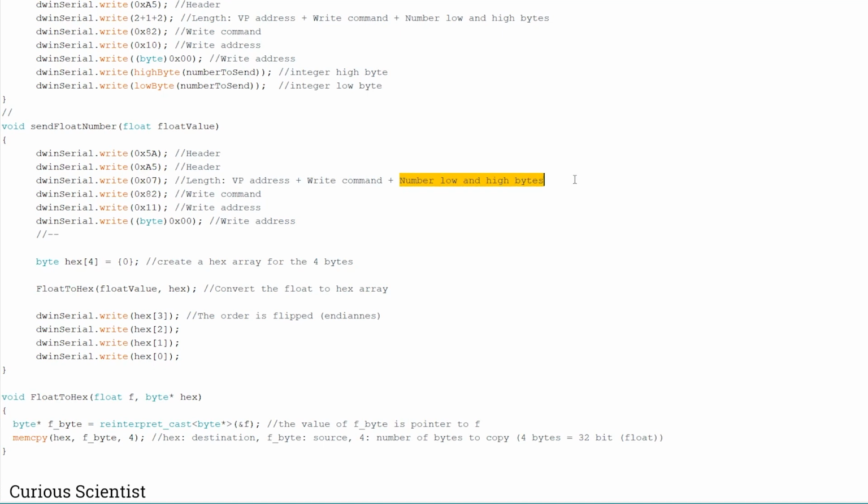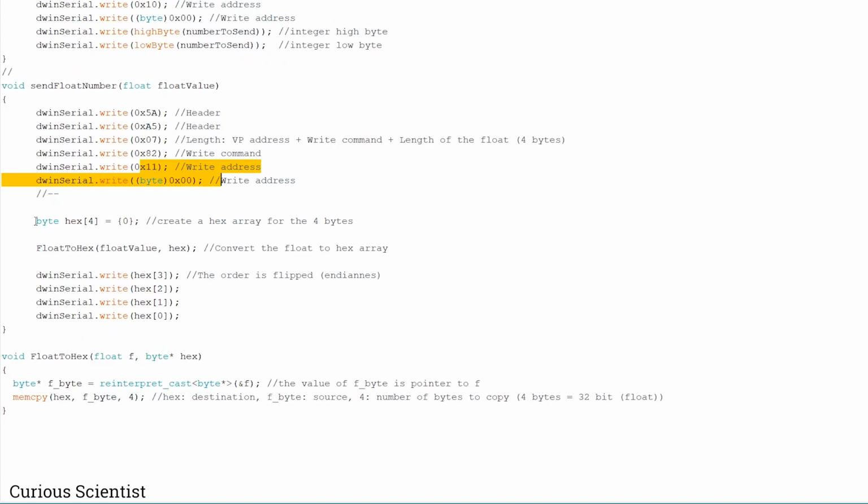This is the length of the float, which is 4 bytes, and you will see why 4 bytes. Then the write command, and then we are writing to the VP address of 1100, sent by 2 bytes. And then I create a hex array which stores 4 bytes.